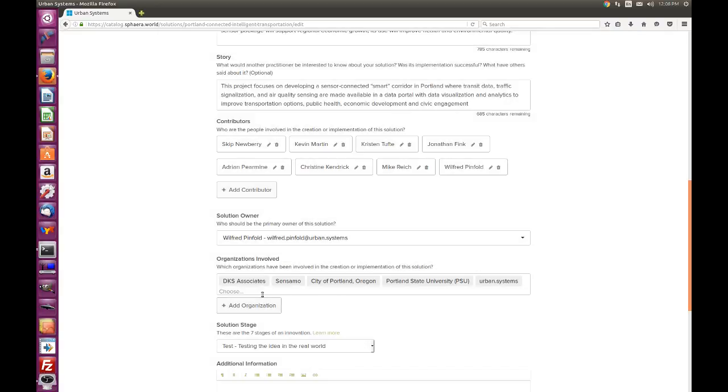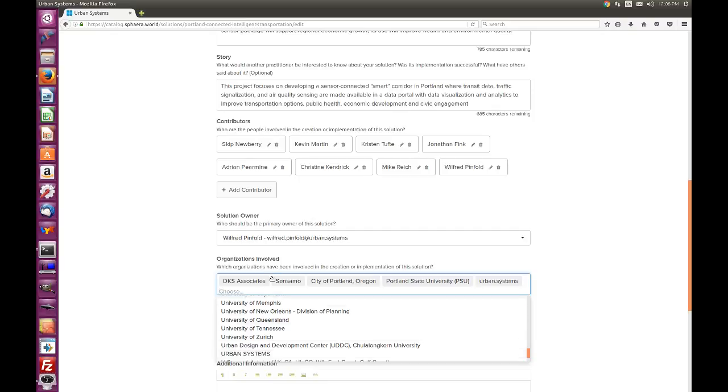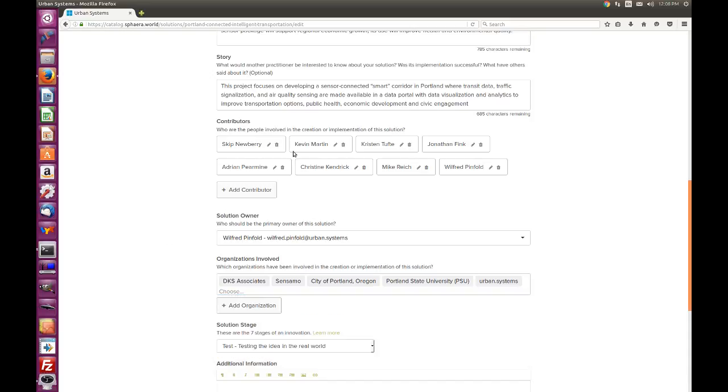Once you've entered them, they remain in the catalog, and you can choose them from a list that appears below the organizations involved, and it will order these in its own way after you've selected them.